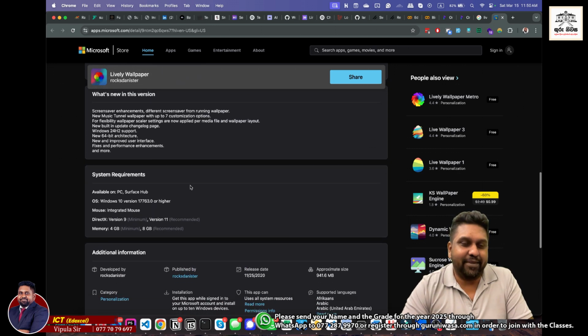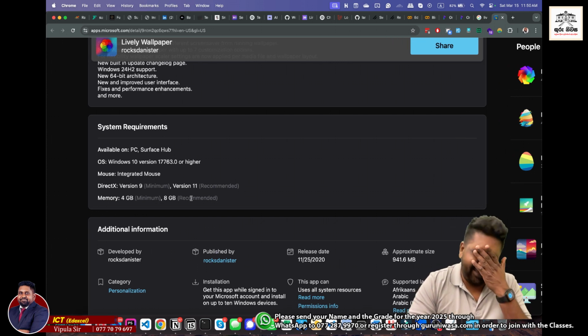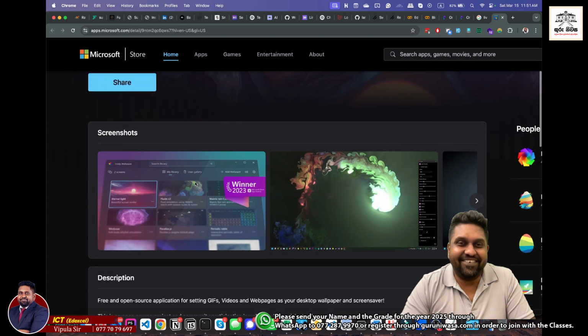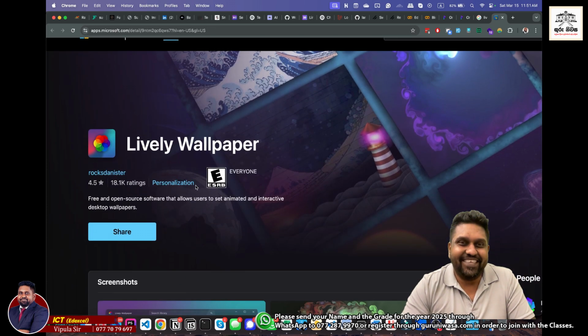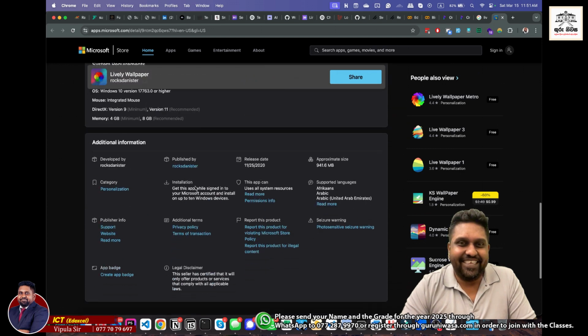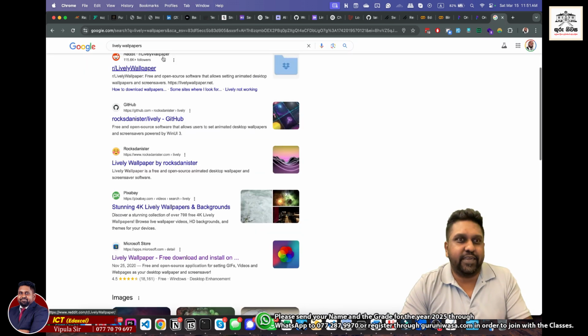Yeah, that's true. But see the specifications, these guys are recommending 8 GB of memory. I have more than that, so I am fine. But then again, why are you using this to slow down the PC? Just make the PC look better. I know. In macOS also there is something known as live wallpapers, but I haven't used them yet.